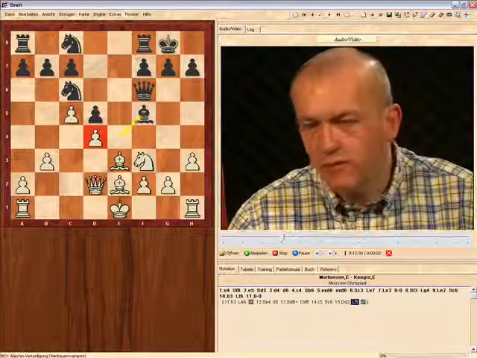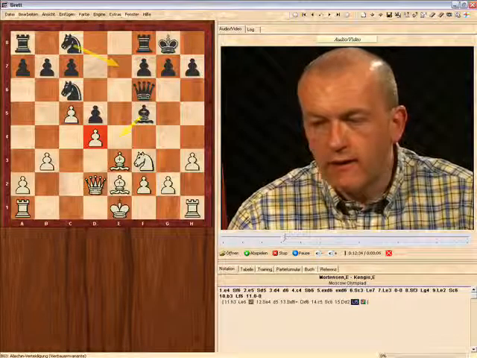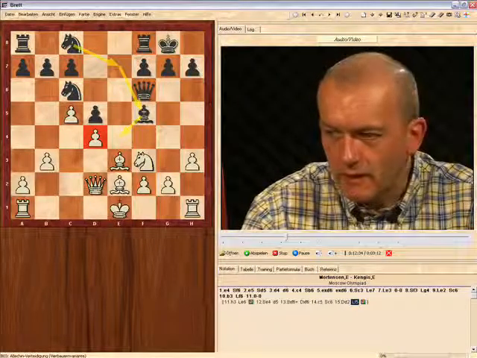He's planning to bring his bishop to e4, and then the knight on c8 comes into the game via e7, then perhaps up to f5, after which the pressure on d4 starts to build. This will be one way of handling the black position.